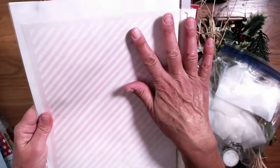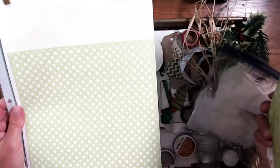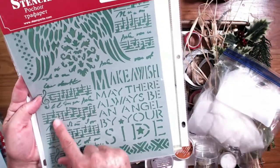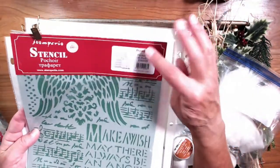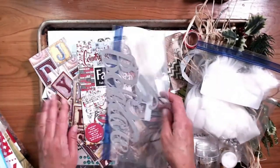It's just stripes, but it reminded me of candy canes. How perfect. Here's one of dots. How about snow? This one here has music notes. Another great one. This one's by Stamperia. I just have all kinds of bits and bobs on this tray here.